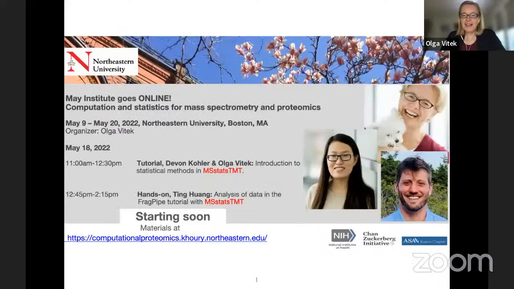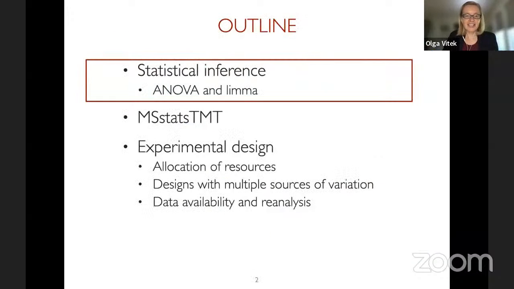And maybe I will touch upon a couple more topics just based on the questions that we received yesterday during the presentation. And after that, we will have a small break, and then Ting will lead the hands-on session on MSStats TMT and based on Shiny.